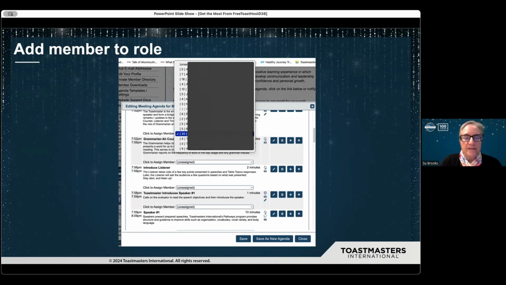And bear in mind, some of the people just joined the club last year, and some of the people have been a member of the club for 8 years. So it's not that people are or are not participating. So then you could select a member. Okay, so then somebody selects themselves or someone else as a speaker.